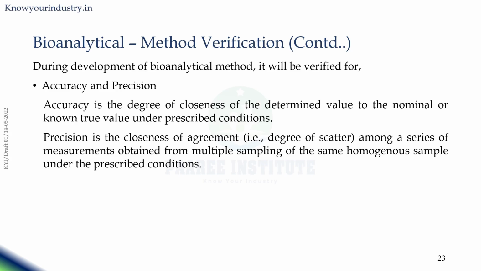So when the variation is less than 15% among 3 or 6 injections of the same sample, then your precision is good and acceptable. The variation among the results is called the precision, and the closeness of the results to the actual or nominal value is called accuracy. Hope this is understandable. When we see some examples, it will be more understandable.